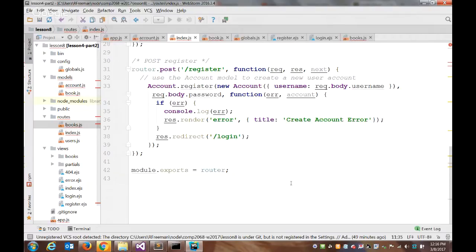But if the password is different, how can we check? Because you told me if we save A, B, C, D, there's a different hash value, right? So when you log in, how can we check that it's right or not? Passport checks for you. So we'll look at that when we write the code for the post handler for login. We'll see what it does. Okay. It is a good question. We'll see when we look at the method for checking.